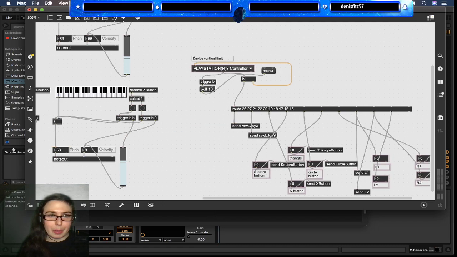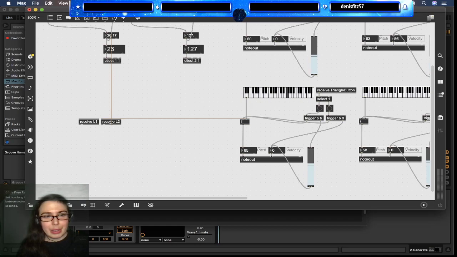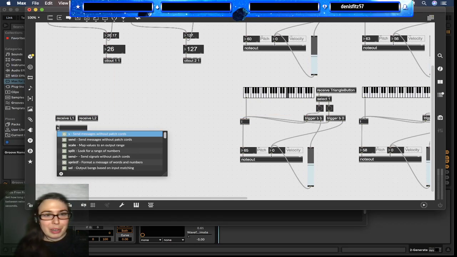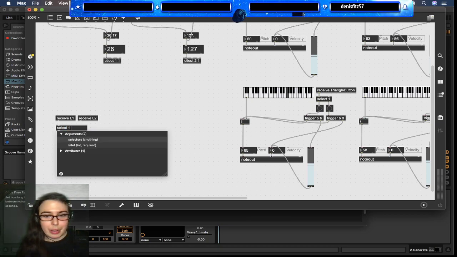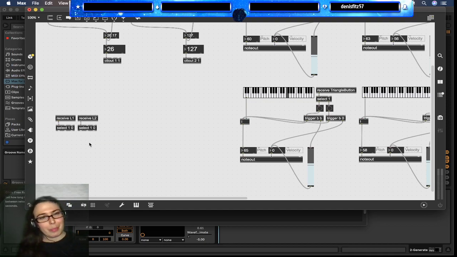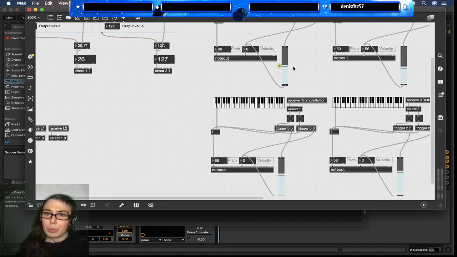Let's go find a corner over here that is not yet occupied. Alright. So I'm going to start off with a select 1 and 0 for each of these. We get a 1 when it's on, we get a 0 when it's off. And I think what we want to do is take whatever the velocity in this slider is.